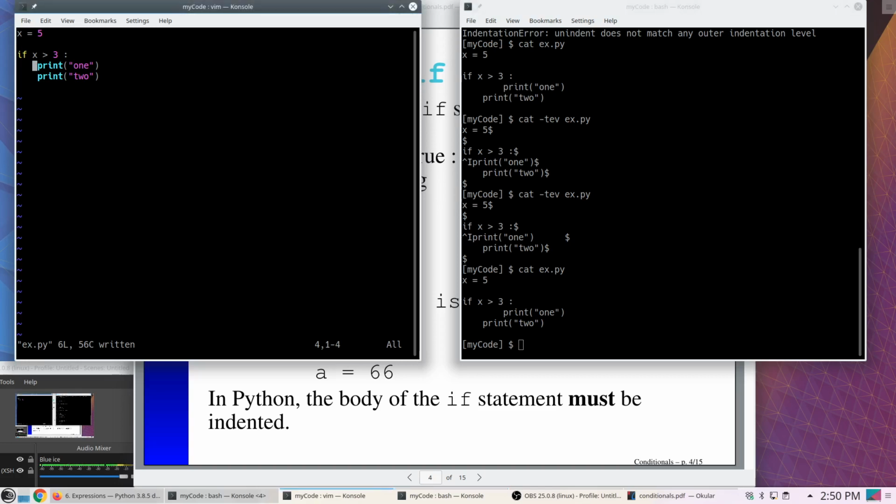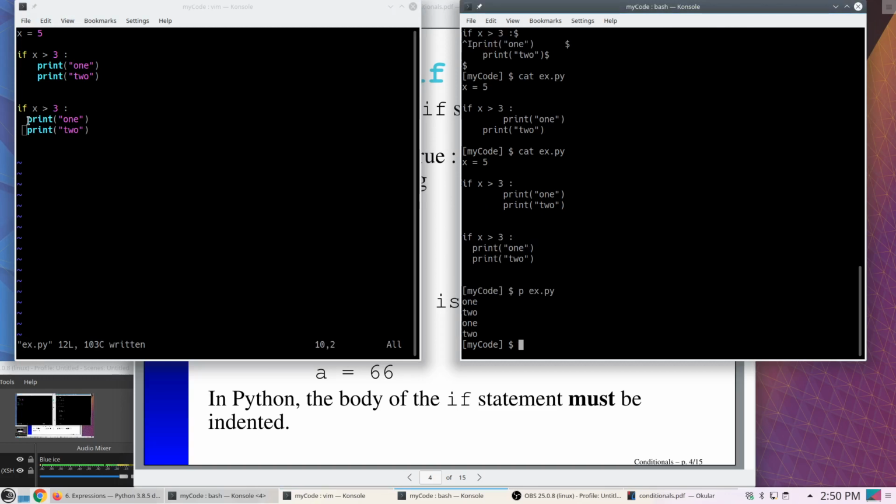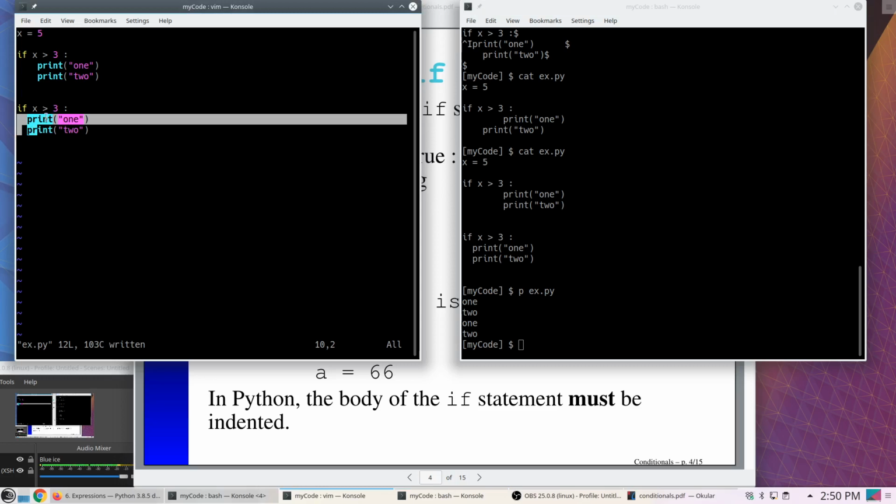So I prefer spaces because, 1, I have more control over it, but 2, I never want to mix the two anyway. Although I could have this: if I have a tab, let's put a tab in there. I could come down here and say, let's do this twice. Now I use 2 spaces just to make it clear they're not the same. See, it does work as long as I'm consistent within the same section. That is, these belong to this, so they're at the same level of indentation. They have to be indented the same way.